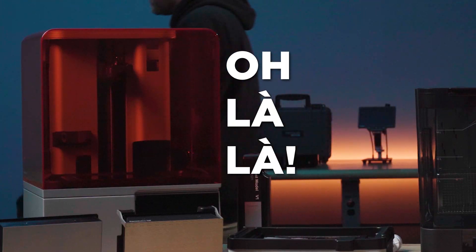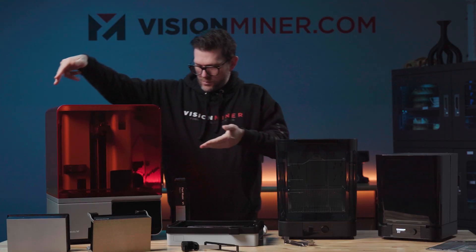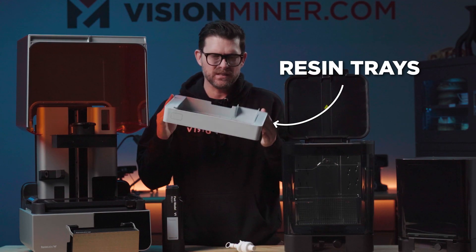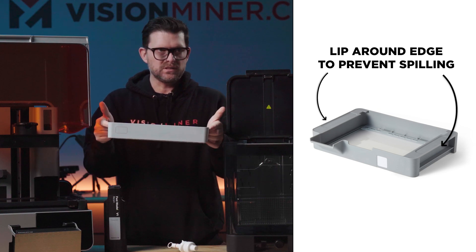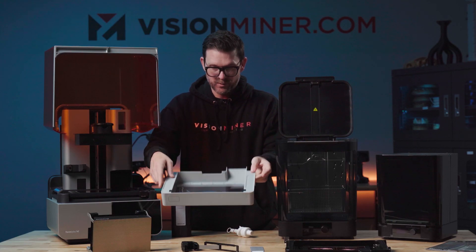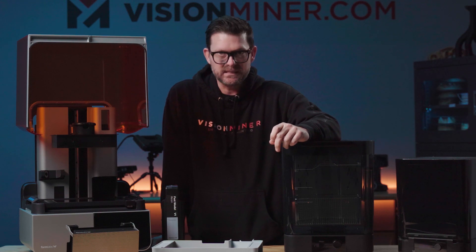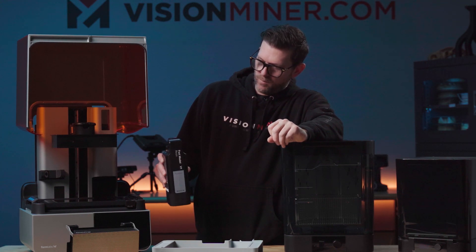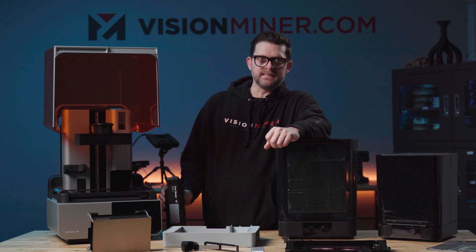The beautiful Form 4 — we're going to set this machine up. Here's a great example of everything I've been talking about: resin trays on other machines — all they had to do is include this little top lid so you can walk around without spilling it. As you use this machine more and more, you'll appreciate it by not spilling resin everywhere. This is pretty hands-off in terms of resin — it keeps you clean. Plus, it's toxic to an extent. The enclosed system is a nice way to keep vapor out. At first I was hesitant of the cartridge idea, but now I wish my printer had it.